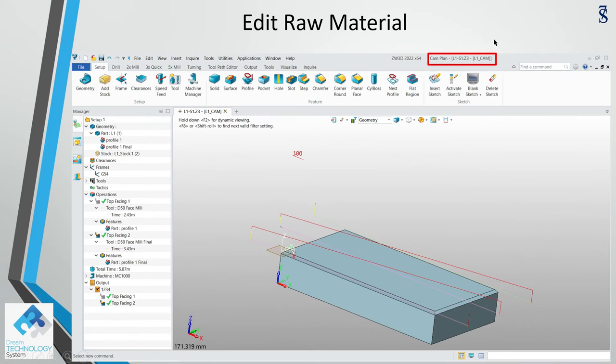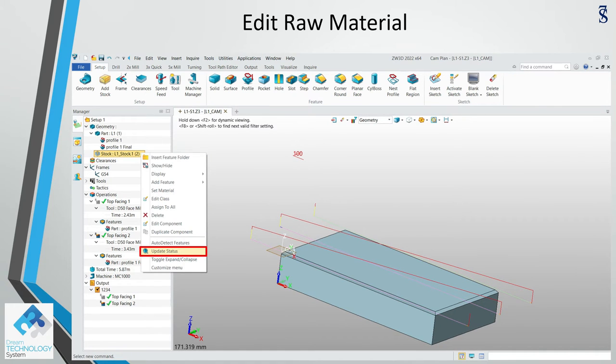By the time we exit, we come back to this CAM plane. You can see that there is a punctuation mark over here at the stock because there is a change in material. We need to update the component of this assembly, because in CAM, once you have raw material, it is considered an assembly.